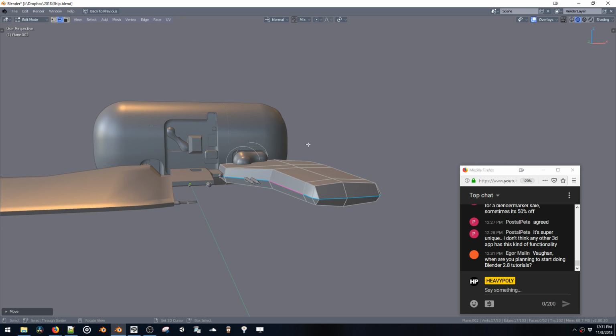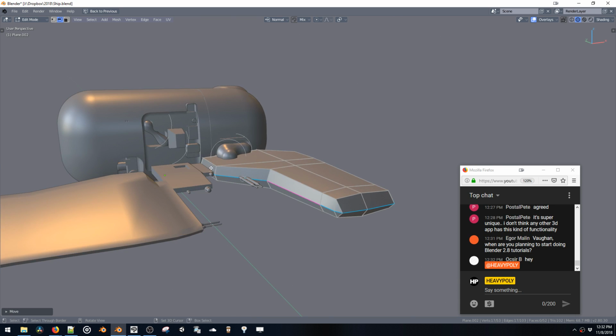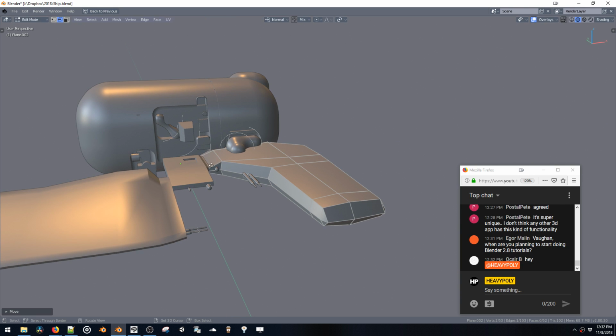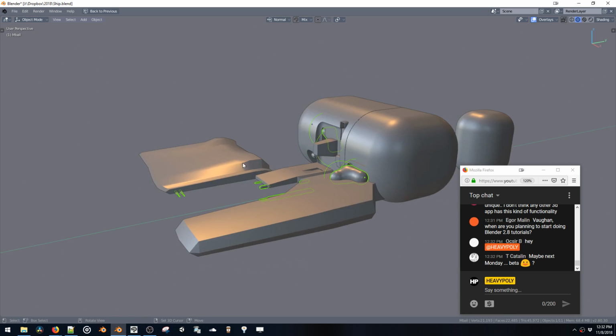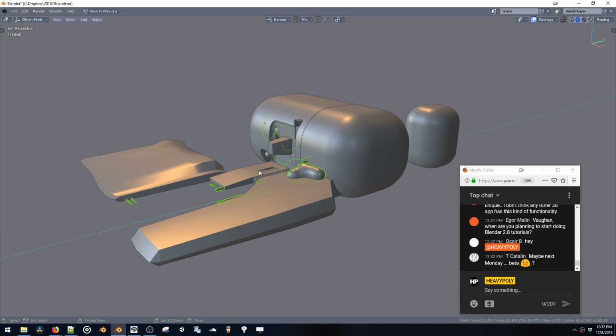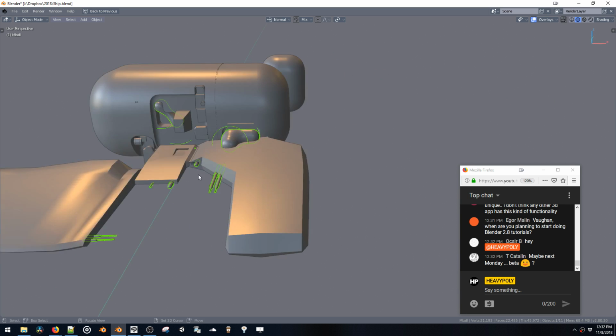Igor, I'm planning to do it as soon as they release the beta. I think we're still in alpha right now, and as you can see, stuff is changing every day and things are breaking. So I'm gonna wait till beta comes out to start, but I think it should be pretty soon. Hey, Oxer. Oh, beta's coming out on Monday? I didn't know.